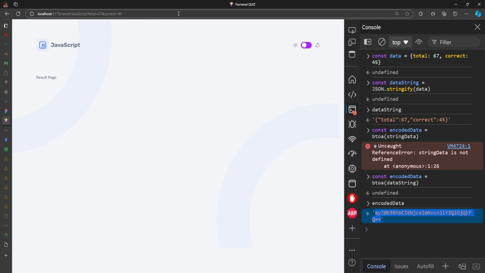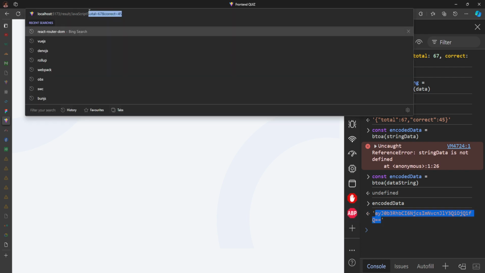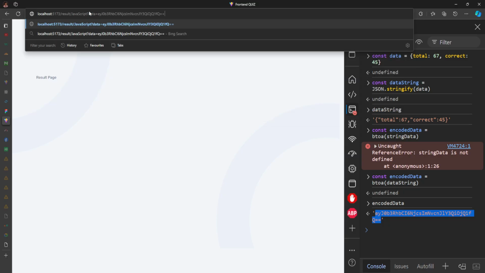Then this data, in place of what we have here, is what we can now send, or what we can put in the URL. And here we can use data and pass it directly like this. But I don't want to use data, so I will be using the D key to represent the query string that we are passing there.